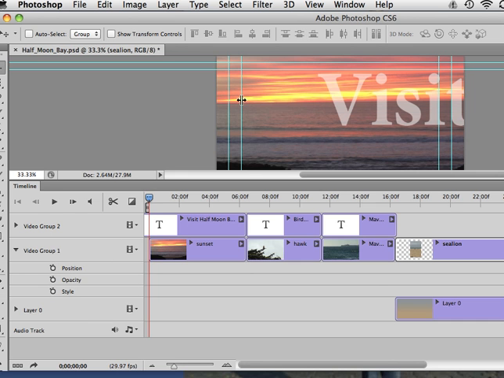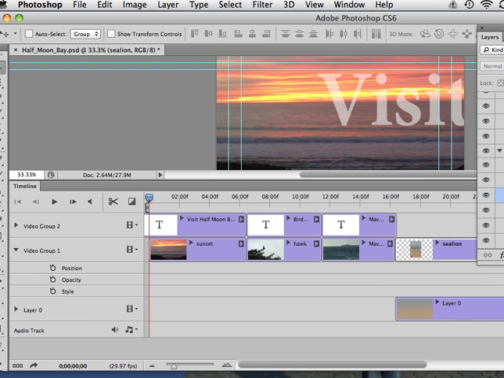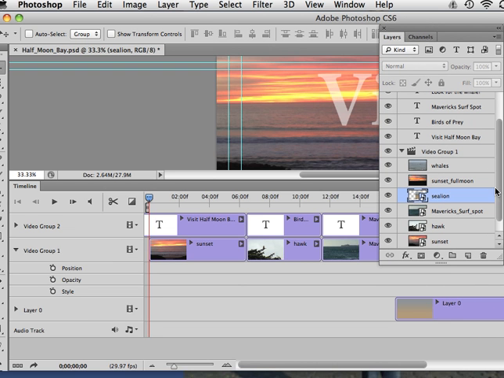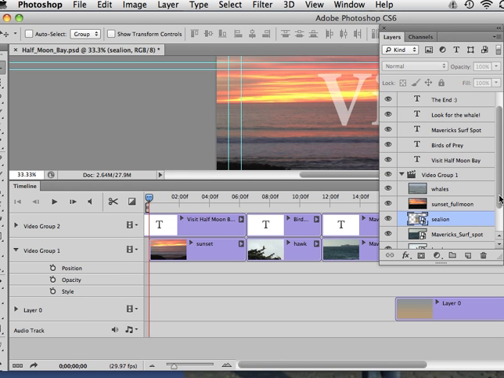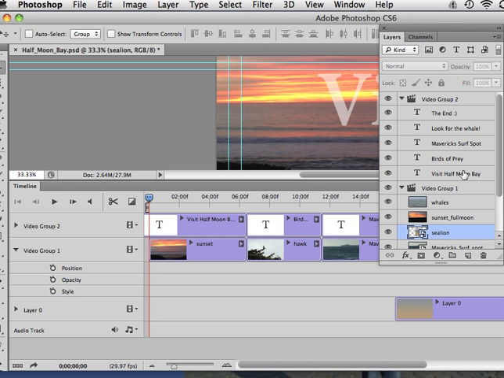And right here on the stage, I typed in visit Half Moon Bay. What you need to understand is that I can also look at this with my layers. My layers are holding everything on this stage, including my text. So right here I have visit Half Moon Bay. If I blind it out, you'll see it goes away.